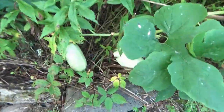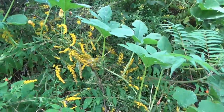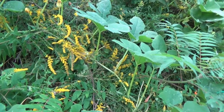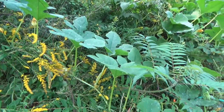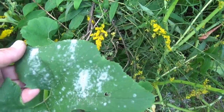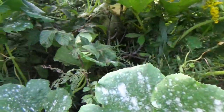The spaghetti squash has been doing incredibly well - they're everywhere. I've picked 17 of them so far and I'm going to include a couple of photos of things I've collected. It's not everything I've harvested but it's a portion of it. These spaghetti squash by far have done the best, though they're starting to get a little mold on the leaves now, so it's probably at the end of the road for them.